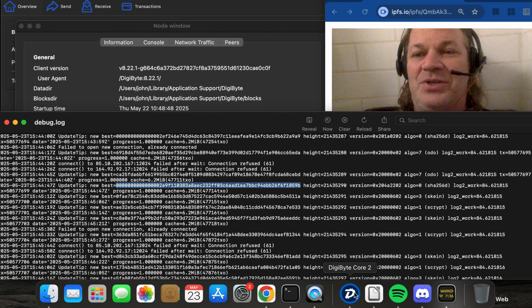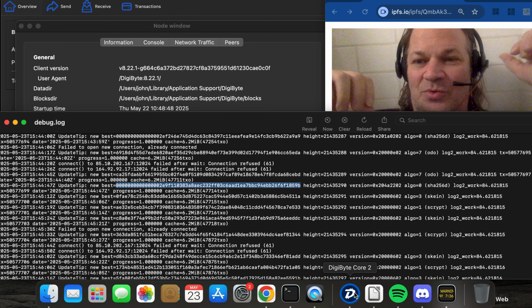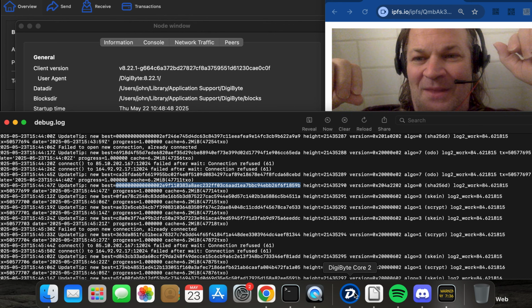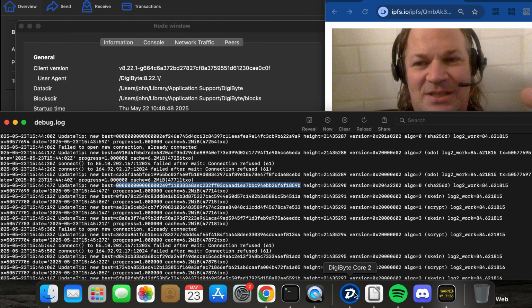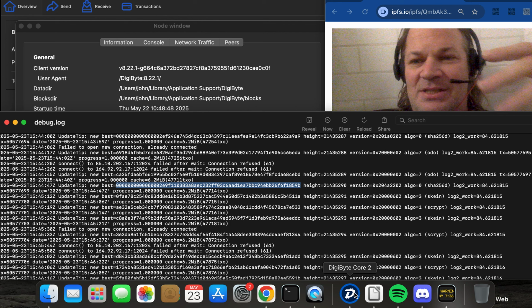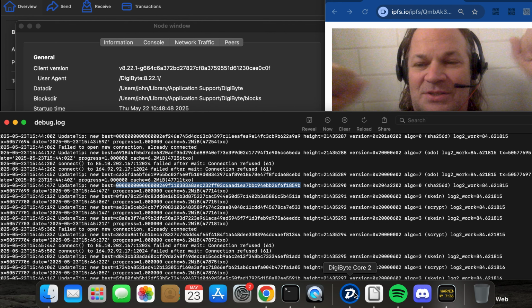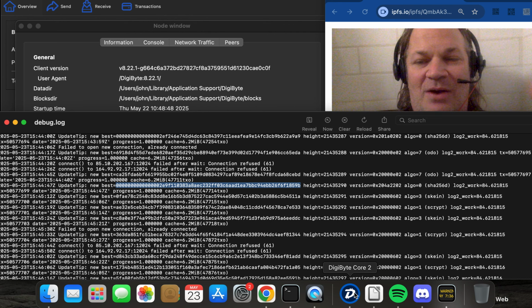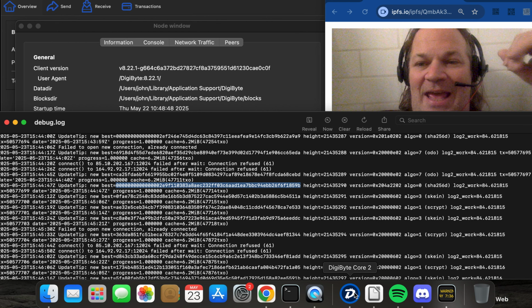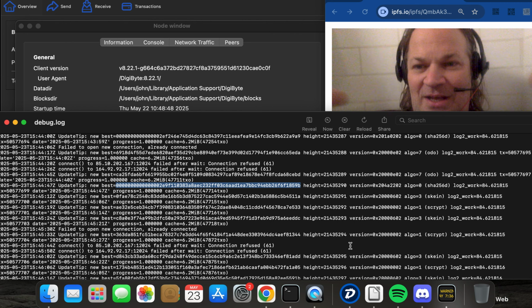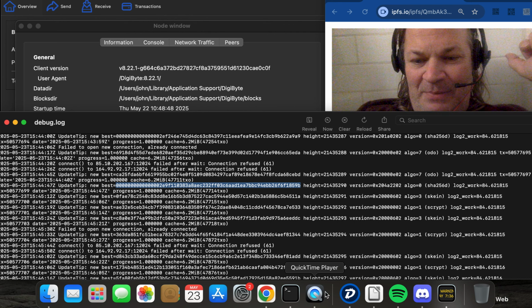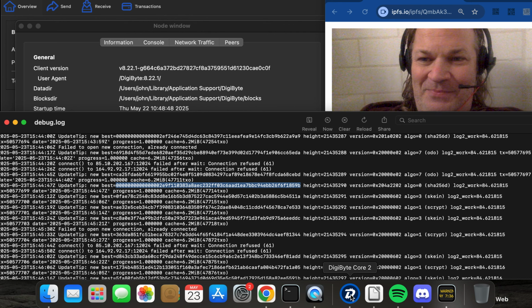I call it Generation 1. So this is an older crypto, and it's called Digibyte. It is a cryptocurrency, but it sort of bills itself as a tool, as a system, and that's how I see it as well. And it's something that you can run yourself, right? So it's very distributed. You can have all of the data of Digibyte on your laptop with this tool here.